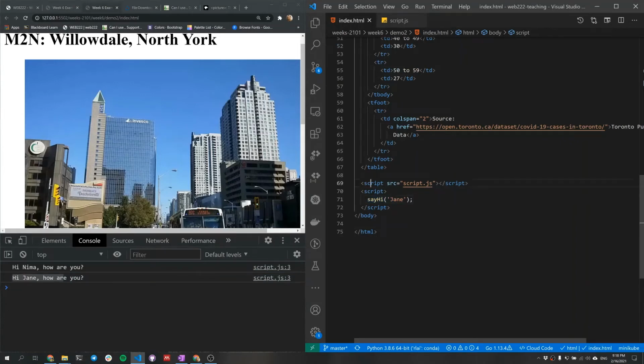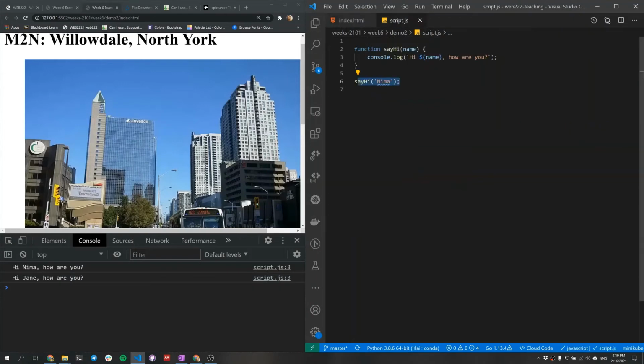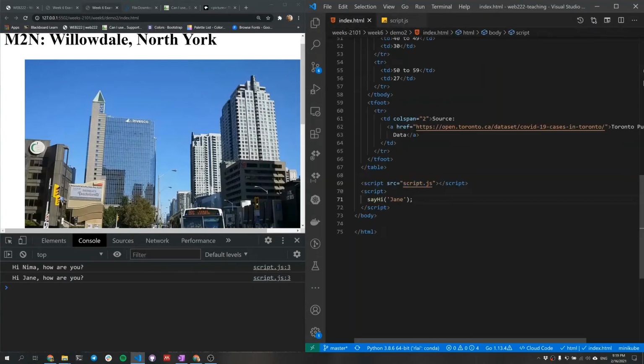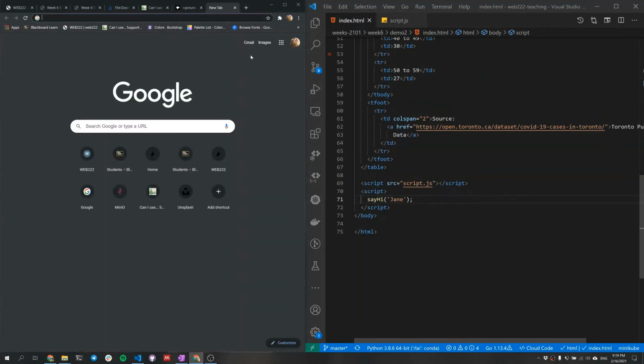So notice that these are being executed in the order in which they are included in this file. First this script is executed, and then the other script. So you can generally define a lot of JavaScript code here, and you can use it here. But most of the time, you will also be using code that other people have written, those large modules that are available online.